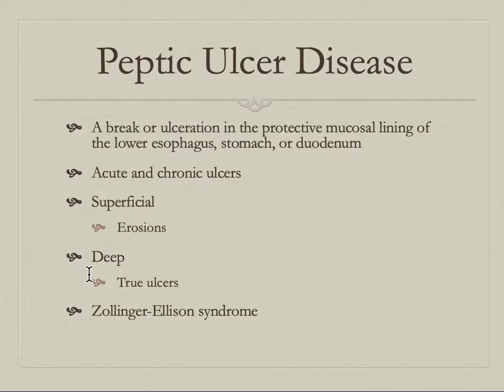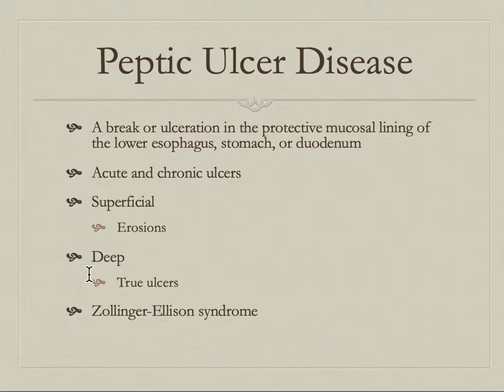So you can get acute ulcers. You can get chronic ulcers. Chronic ulcers tend to be there. They'll bleed, and then they'll stop. And then they'll bleed, and then they'll stop. Acute ulcers, a lot of times you'll have an active GI bleed with them. Superficial, though, that's what they are at first. You've just got some erosion here.